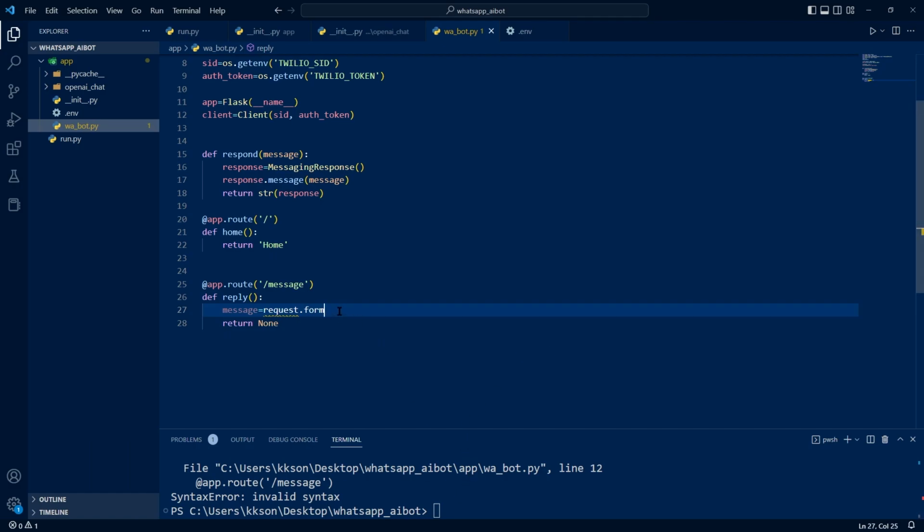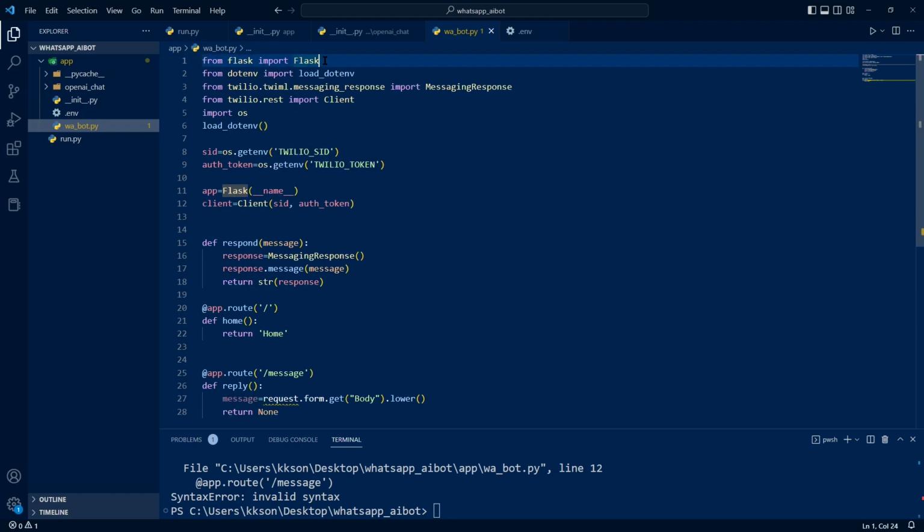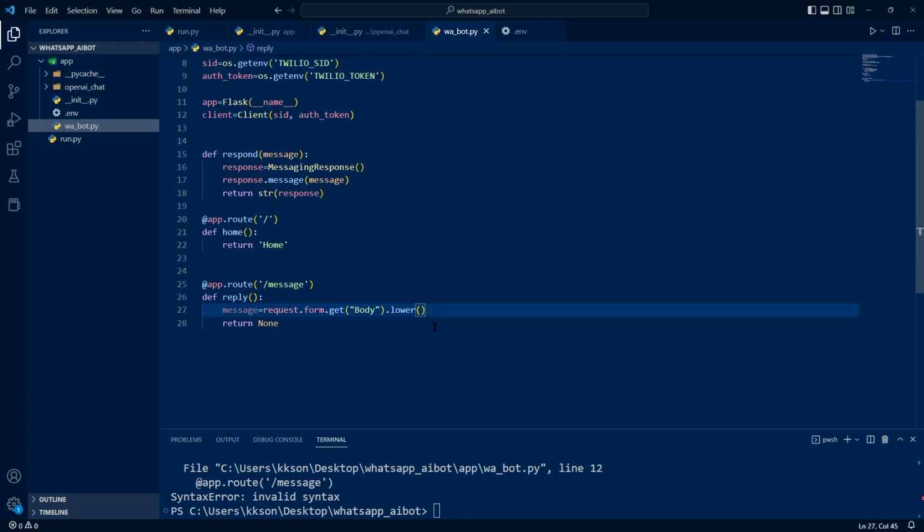So we are actually going to get the information inside that form using body, and we are going to convert all of that to lower so that we don't have issues with this message or OpenAI when we attach it here. We can take care of that. Okay, so as you can see, the squiggly line is gone. Wonderful.